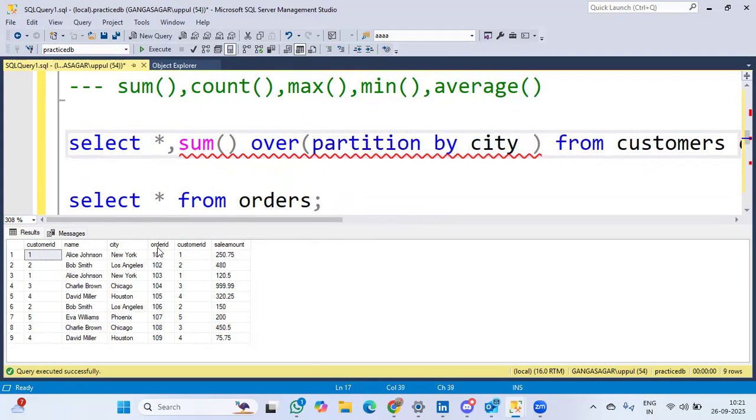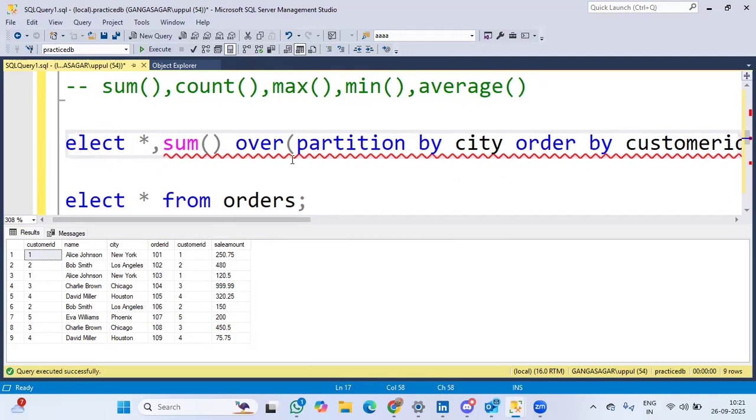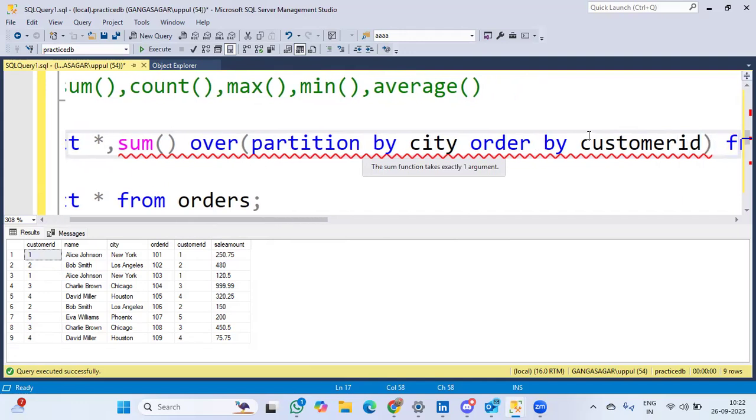Now these rows are divided into partitions based on the city, and within the city, I'm ordering based on their customer ID. So first, I'm performing an operation on this group of rows. I'm dividing the partitions based on the city, and on the partitions, I'm ordering based on the customer ID. We have to take the alias name with the city.